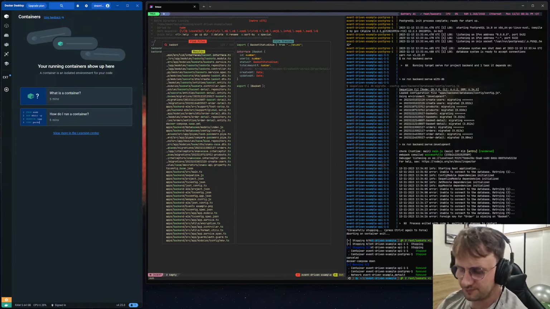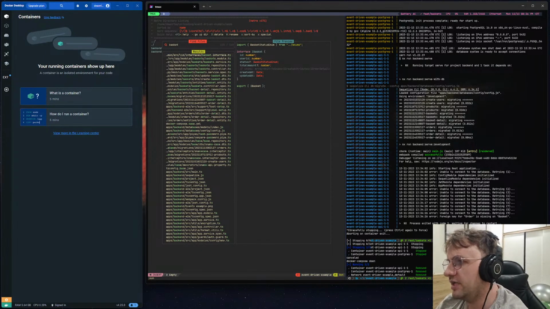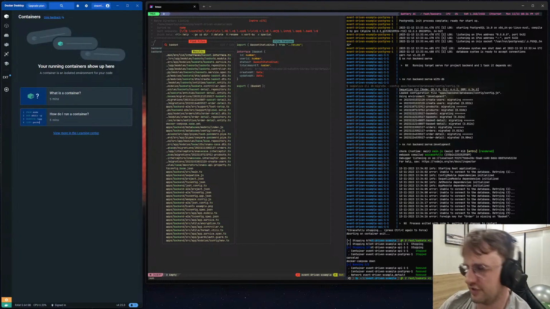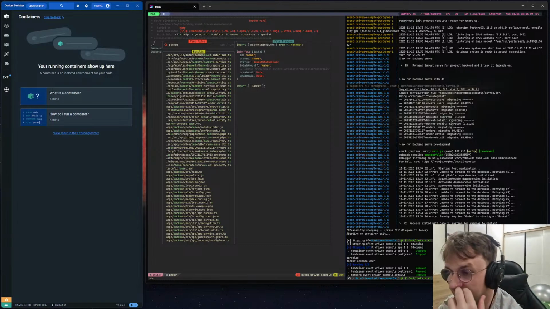When the user is going to checkout, we create an order. We set the basket as checked out, and then we create an order. So the order will basically tell us, all right, this user took this basket and they went further.